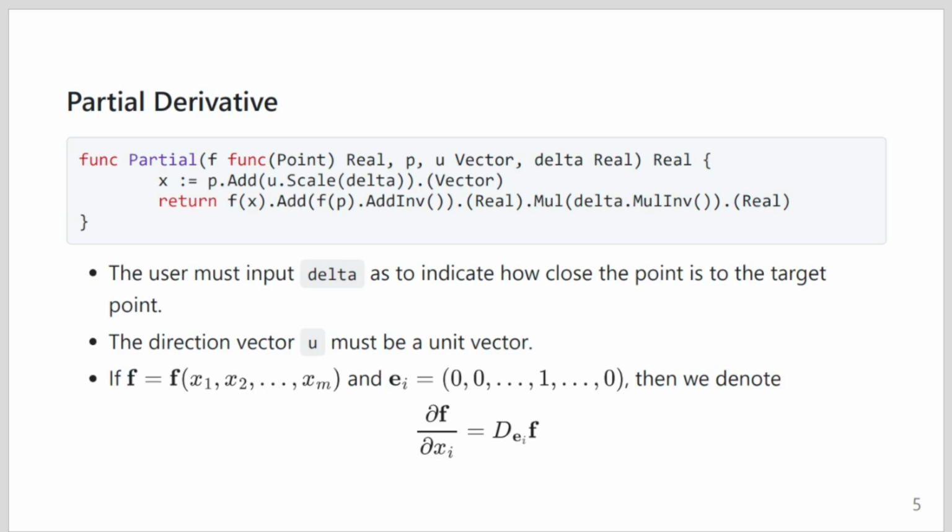However, the size of this small value is not fixed for every function, so it is better to take it as an argument for stability in calculation. In the implemented method, we can see that the limit definition of directional derivatives is directly applied.